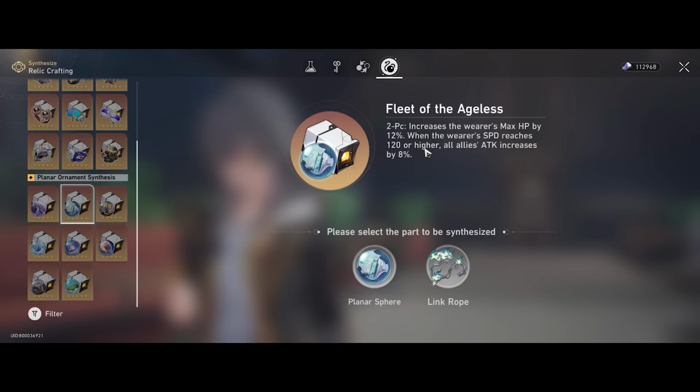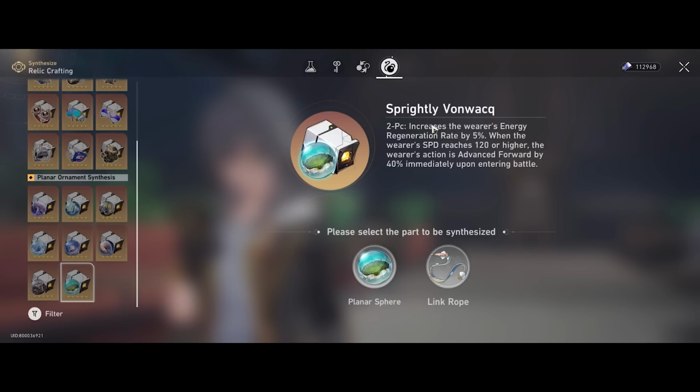And when his speed is slightly higher, his attack increases by 8%. Quite easy to achieve this 120, especially with some substats, maybe a speed boot if you wanted to give an attack bonus to the entire team as well. Other options that I think he could run would be, for example, Sprightly Vonwacq. It's just a very nice 5% energy regeneration rate. And this action advances at the start of the turn, so good if you really urgently need a freeze, but I wouldn't think it's much to rely on. Mostly it's this 5% energy regeneration rate.